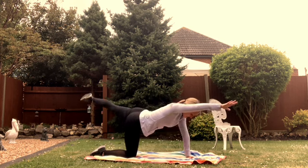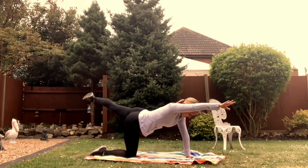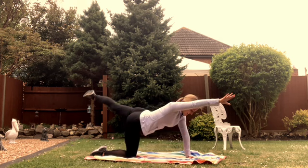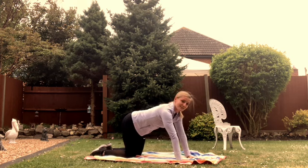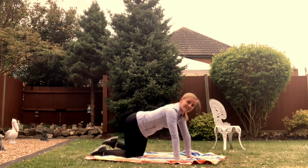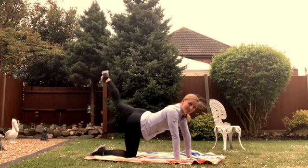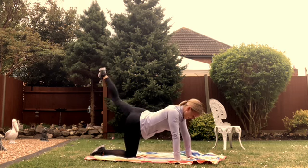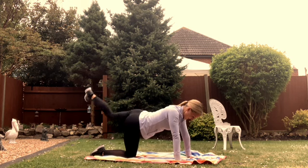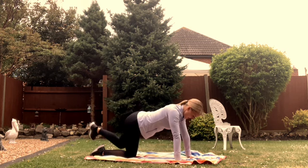1, 2, 3, 4, 5, 6. 7, 3 more, 8, 9, and 10. Now bring your leg down straight into donkey kicks. We've got pushing up. 1, 2, 3, 4, 5, 6, 7, 8, 9.